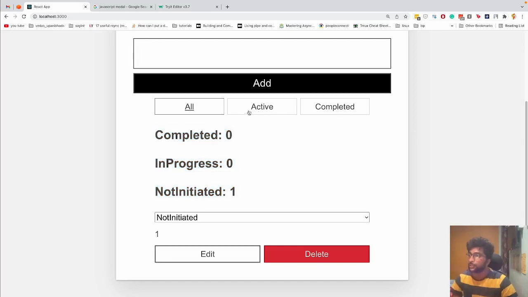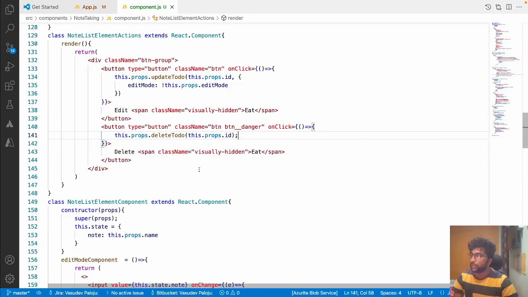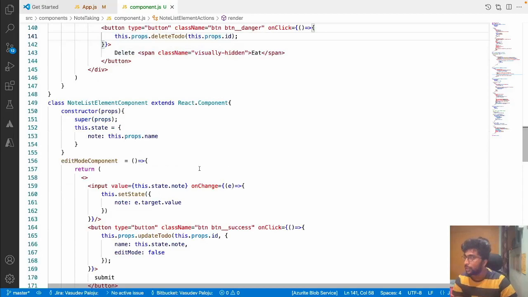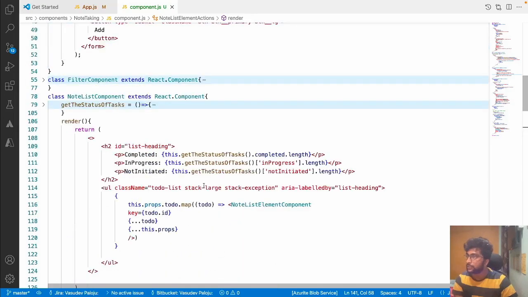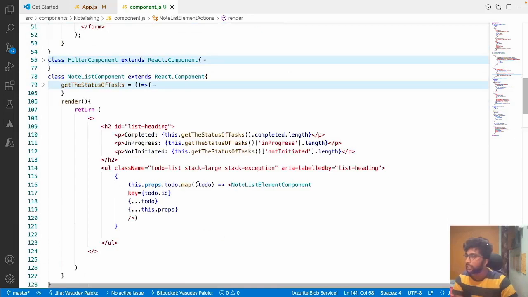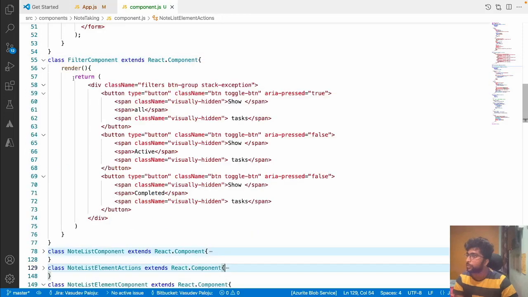Now the last thing to be implemented is the filters, right? So show only that data which is based on the filter. First I need to change this filters a bit. Where are the filters? Filter component.